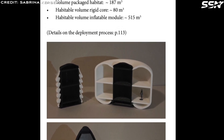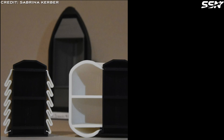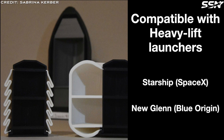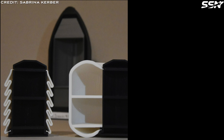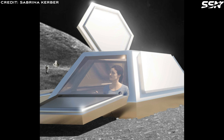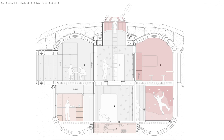The inflatable folds around the rigid core during launch, occupying 187 m³ packaged. Future heavy lift launchers like Starship and New Glenn can easily transport this compact form to the moon. The lightweight composite rigid core measures 4 m in diameter and 8.8 m high, including the top cupola for observation. The inflatable exterior fabric uses multi-layered materials for protection and durability. The habitat spans two levels — surface and subsurface — connected by a lunar staircase in the rigid central module.